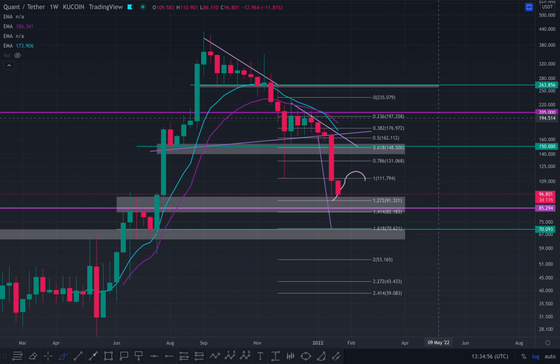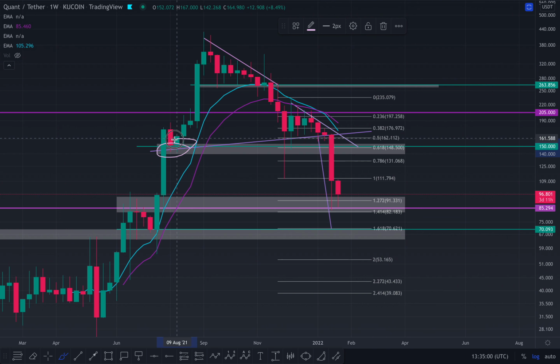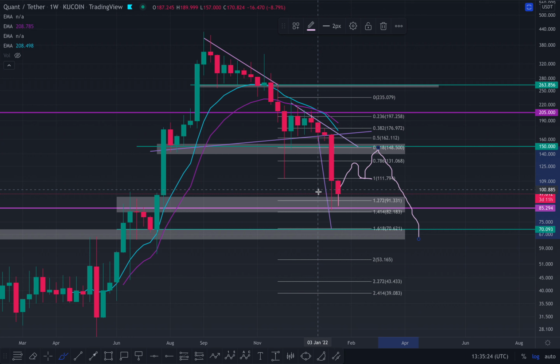But in this scenario, it's a little bit different, because the previous swing low over here, which is now resistance, is that 0618. So yes, technically, if you get above the 1, it's all good. That means for the moment we won't see downside if you can hold that support. It means we will go up, but the major key level of resistance is that 0618. So even if we do manage to get up to $150, there's that big risk that we do continue down to $70. It's like a little relief rally before continuation down.